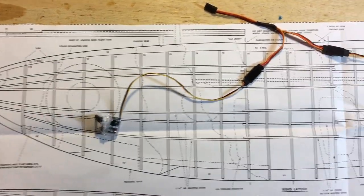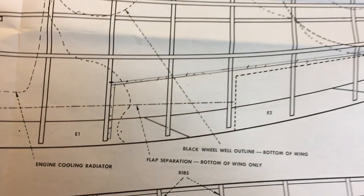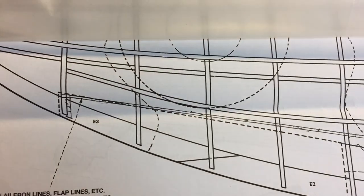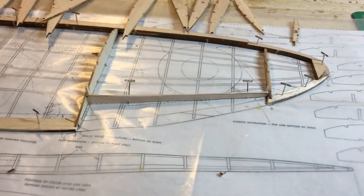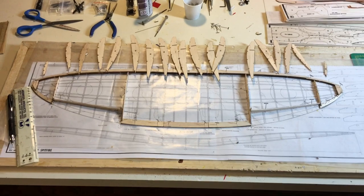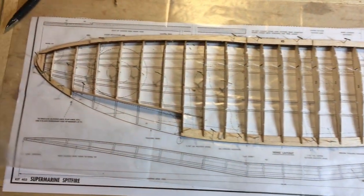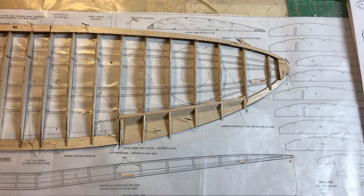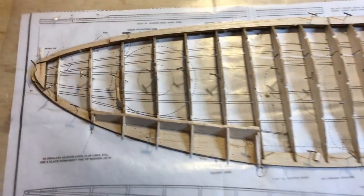It's always a good idea to lay out your servos and other things on the plans to make sure you have enough wire length to plug everything in. This is about where I'm going to locate the servos — I've sketched in the expanded ailerons. The aileron is a little bit bigger than the scale one, just for more control. The leading edge and trailing edge are in place. You can see the cutouts for the ailerons with the 1/16th inch plywood backing. That needs to be put in place now so you can cut the wing ribs to glue in place properly and butt up against that to hold everything.